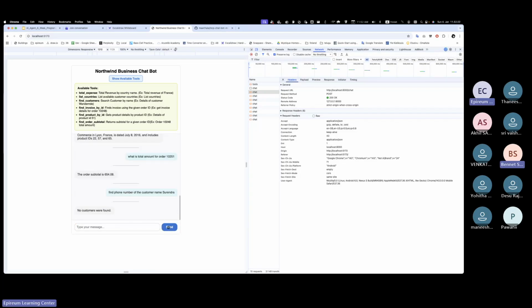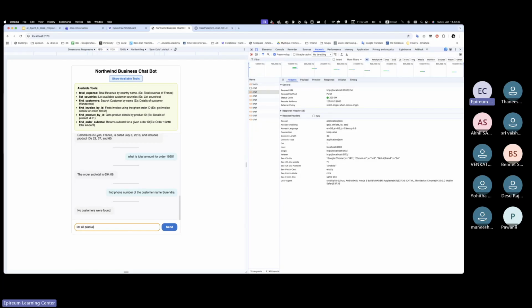No customer was found. So at least it is responding meaningfully. And this is also based on the prompts, right? Pretty much the template that we provide, how we have to respond in case of missing information.